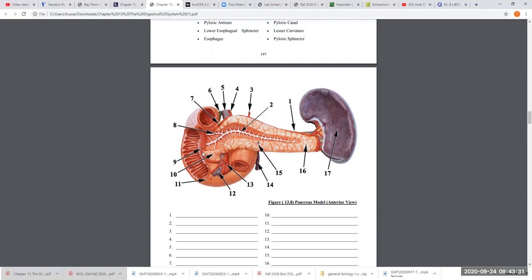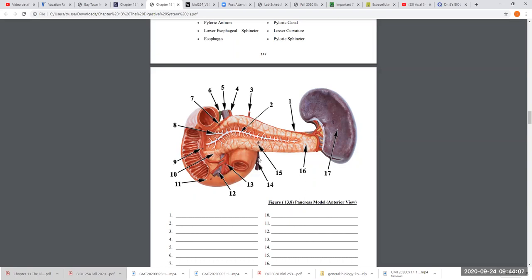And everybody goes, huh? Well, pancreatico means pertaining to the pancreas, and duodenal means pertaining to the duodenum. So this artery actually is supplying both tissues. So it's called the pancreaticoduodenal artery. And there's actually two main parts to it, a superior section and an inferior section. I just don't have it labeled on here. But nonetheless, the next two vessels that we see down here, the red one is a superior mesenteric artery, if you remember that name from the first test. And the blue one is a superior mesenteric vein.